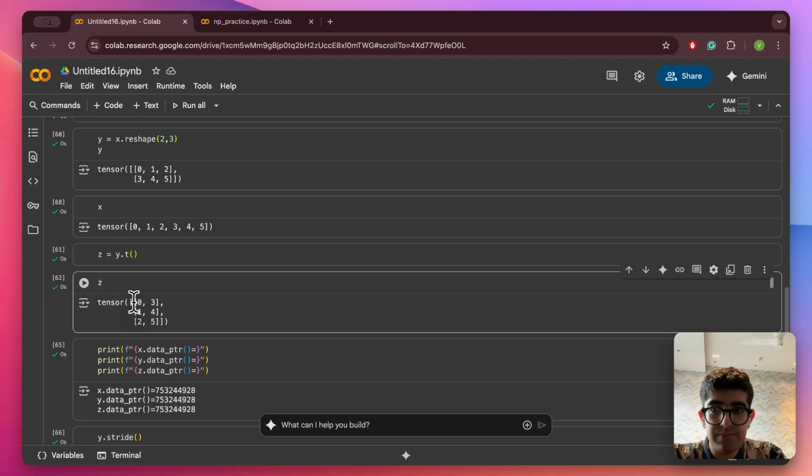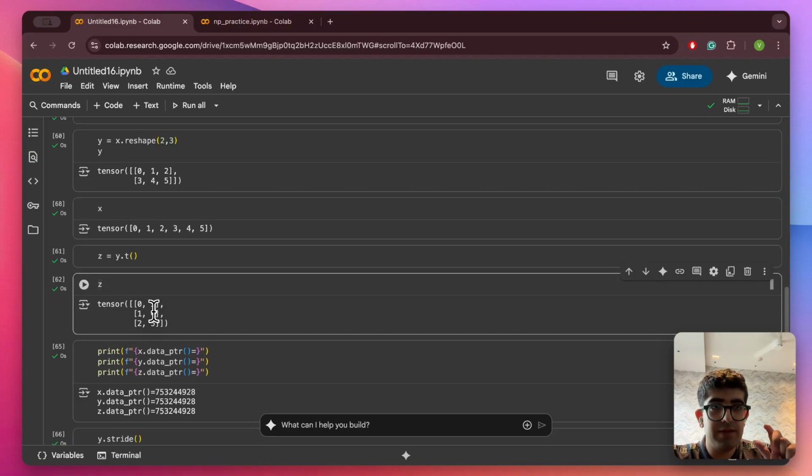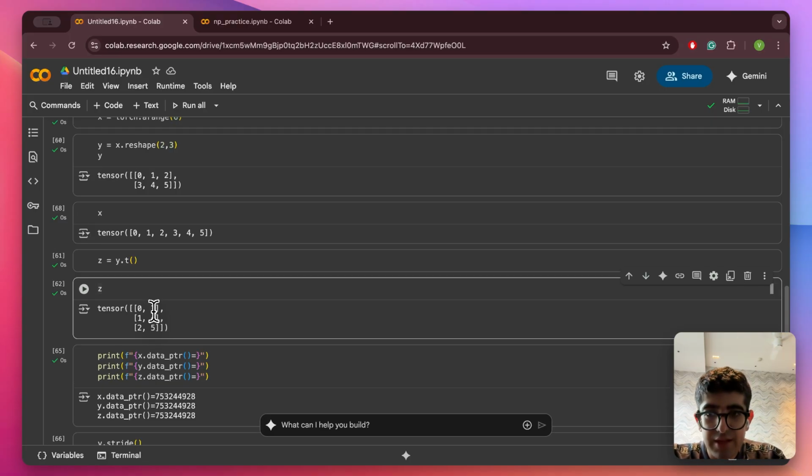Now, we can see that the columns in Z are 0, 1, 2 is the first column, and 3, 4, 5 is the second column. So in order to get from the first column to the second column, we need to set an offset of 3.